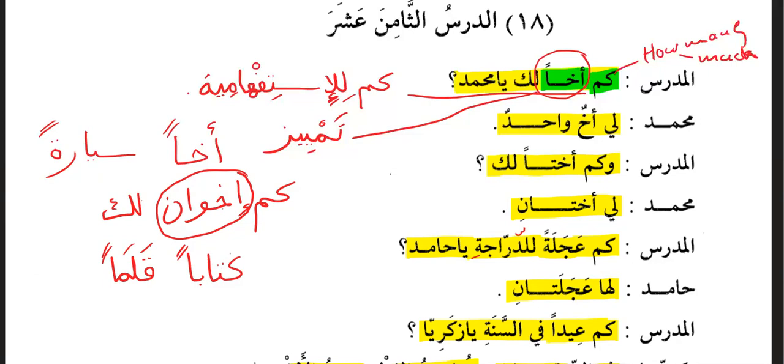نعم. Abu Yusuf, why do we say كم أخن لك and not كم أخن عندك? Because أخن is a aqil, a living, or it's a person with intellect, so we use laka. If it's non-living, which is an item, then we use indaka. Jayid. Well done. If we can see that further down, when he asks, كم سيارة عنده? How many cars does he have? He didn't say, كم سيارة له? So laka, we use it for humans, and عنده is for objects.